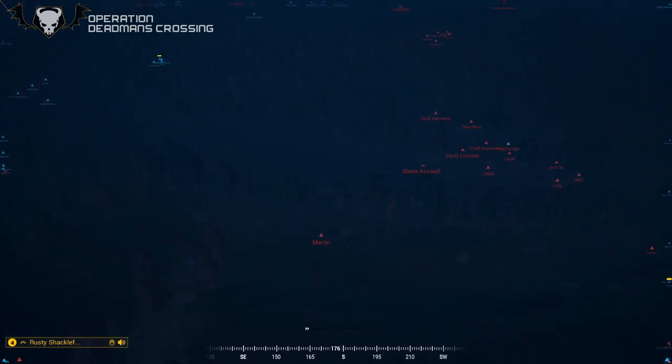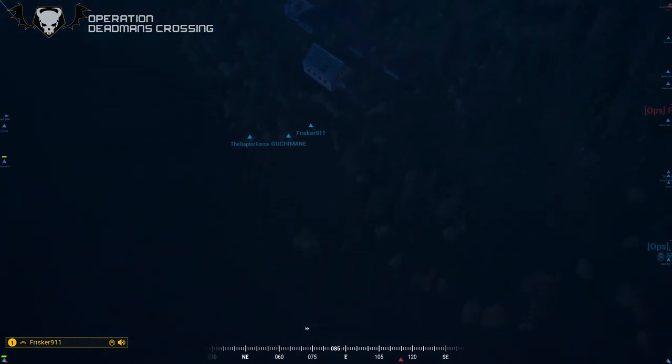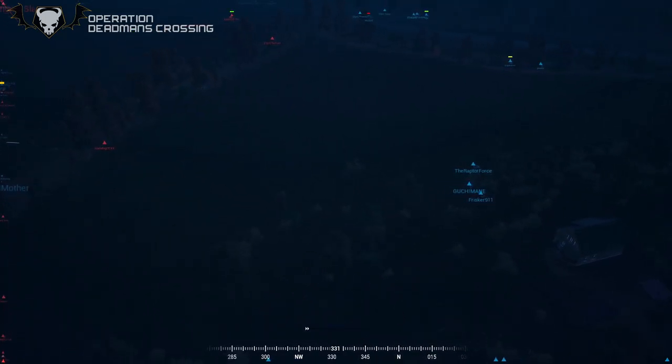One, where are you gauging that? Pressing Bravo, pulling him out. What direct? We're taking fire from the direct west of 1. 255 from 1.